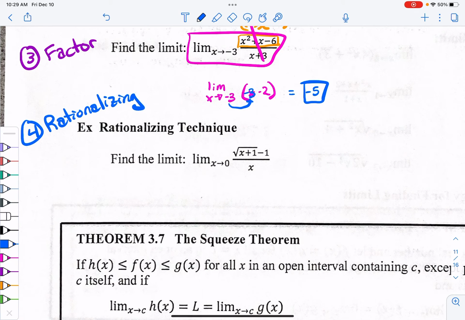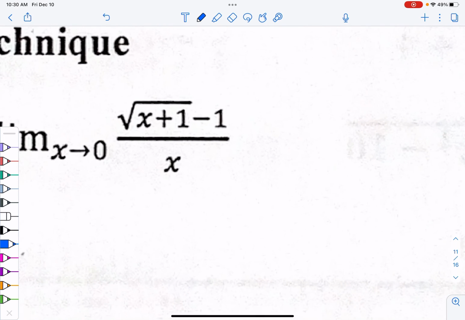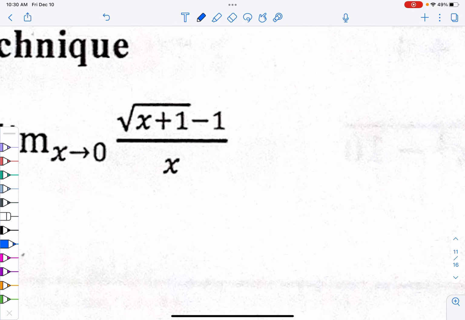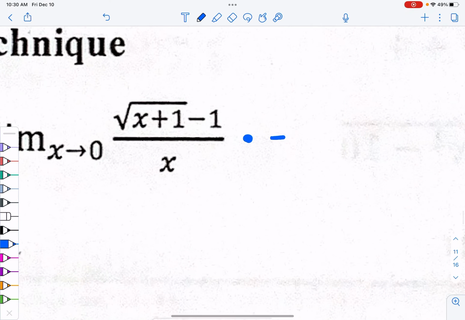Okay, and we've done rationalizing before when we have square roots in the denominator, but this is rationalizing the numerator actually. Mallory, we did this problem in trig the other day, and I said, Mallory, we're going to do this in limits. This was the problem that I was bothering you about, okay? So we're going to rationalize the numerator here instead, and I'm going to show you some tricks to how this will always come out, okay?